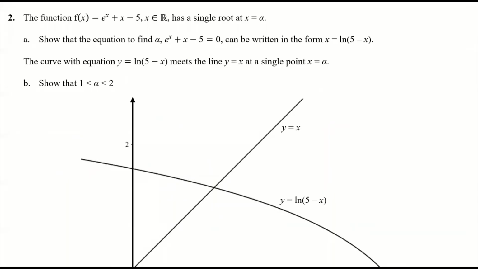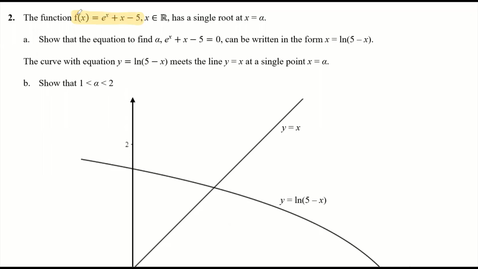Now, worked example 2, we have a function f of x defined for all real numbers. It's got an exponential function in it and a linear component as well. So this is an example of an equation you could not solve algebraically because it mixes polynomials with what we call transcendental functions, things like e to the x, sine, cosine, that kind of thing. So this is our function. Now let's see what we can do here. It doesn't mean we can't solve them. We just have to use numerical methods like this.